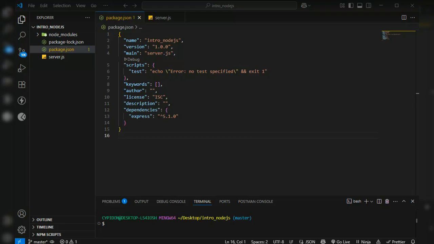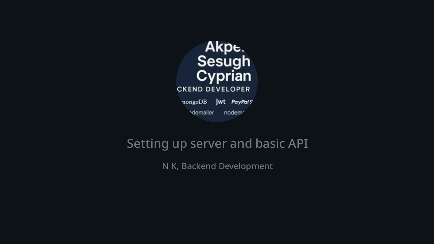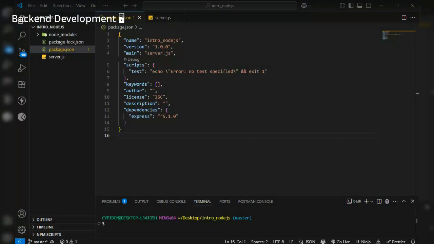So when you have this package.json file here, for me, I prefer using ES6 syntax, JavaScript ES6 syntax. In package.json you have your name, the version of the application, the main file, which is your entry point for the application.